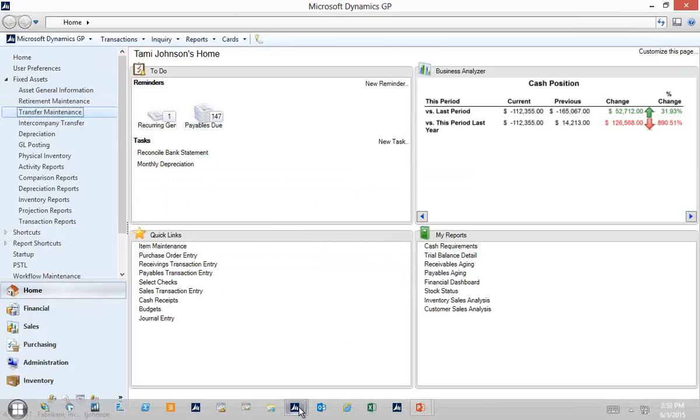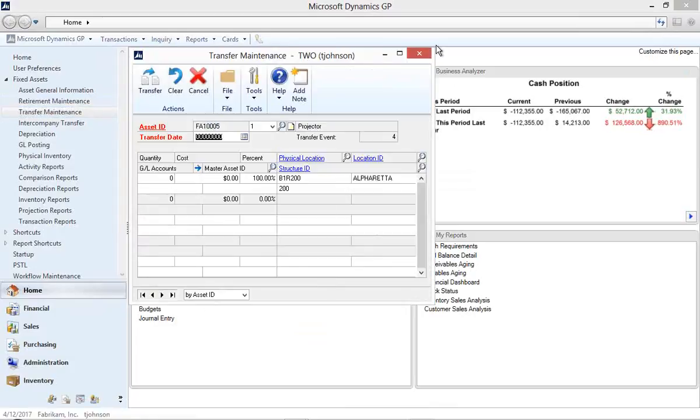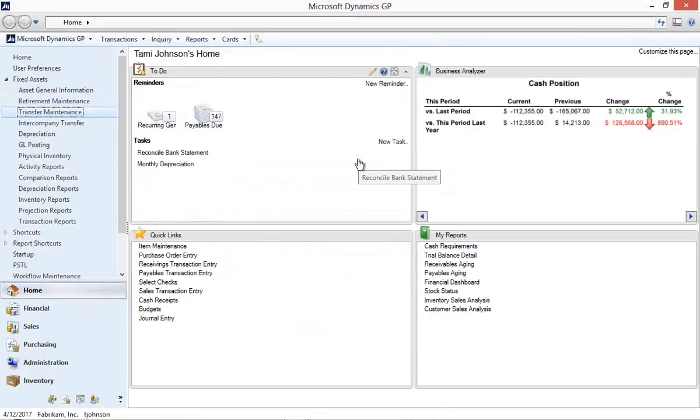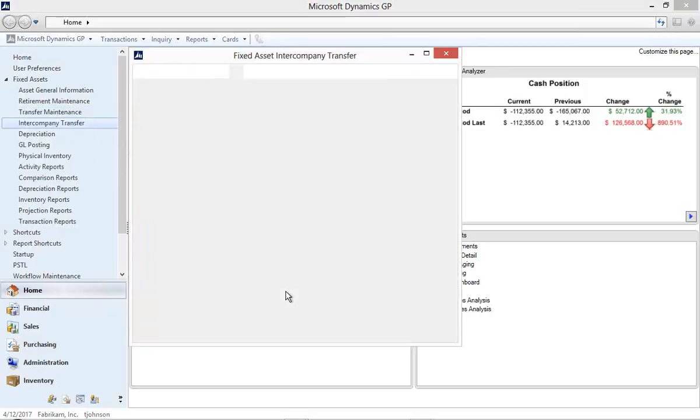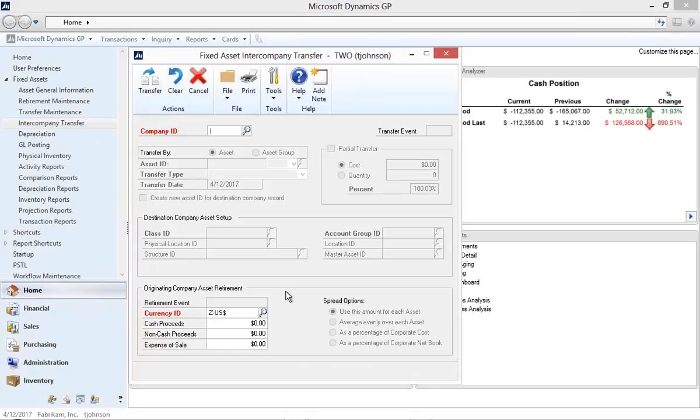Let me bring that back up here. And again, quantity and percentage. So 1 chair or 25% of 100%, 4 chairs that I've done. Now new is this intercompany transfer. So if you are using GP with multiple companies, you can actually move assets from one company to another.